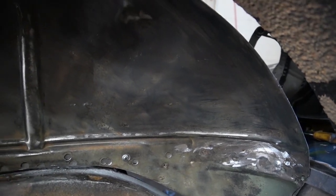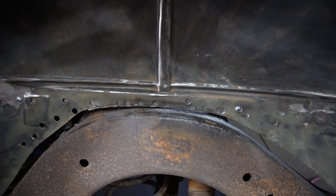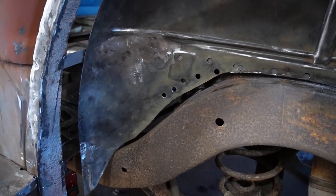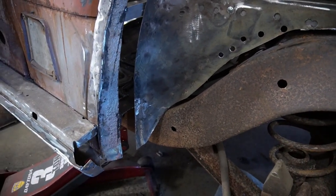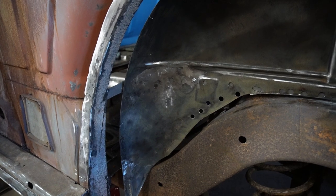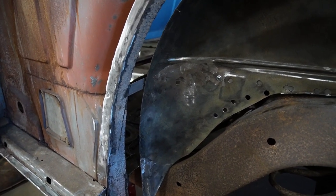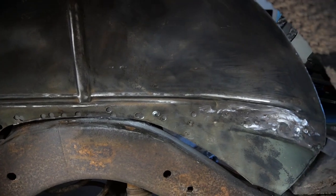So what we need to do at this point is finish putting in that weld flange, get that cleaned up, and then gotta figure out a little bracket that was kind of holding this backside, so salvage that off the other one. We'll clean that up and try and get a fill in there. But then, in theory, all we should have to do is have an 1.5 inches wide strip tacked to that. And I do have to clean up this tar stuff on this other portion of it, so that ought to smell good. So, anyways, I think we are on target, and we'll put the rest of that weld flange in and check back at that point.